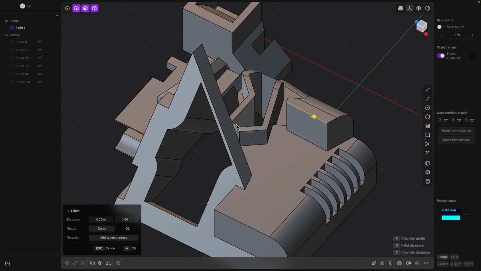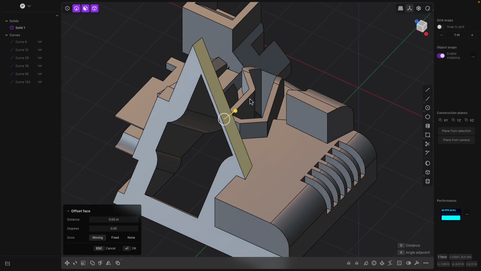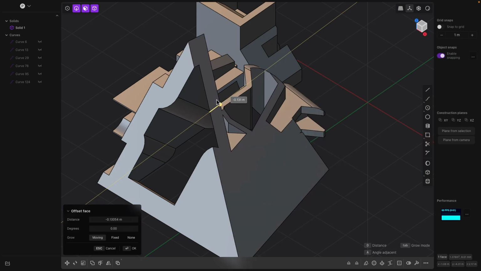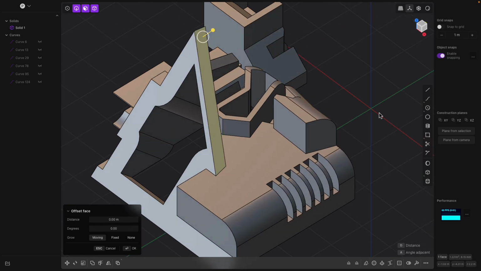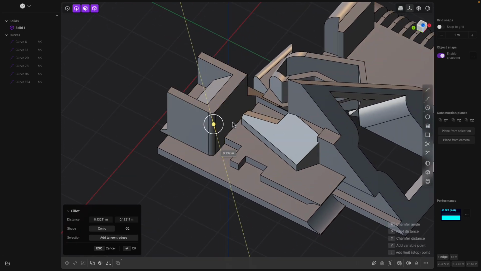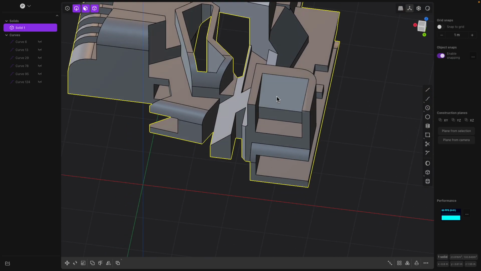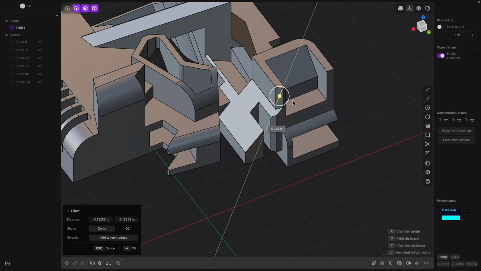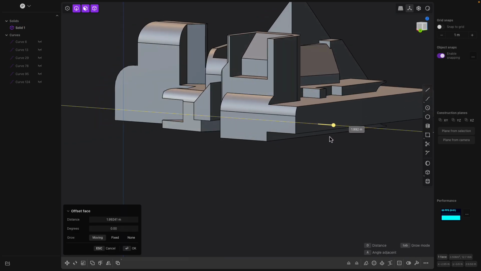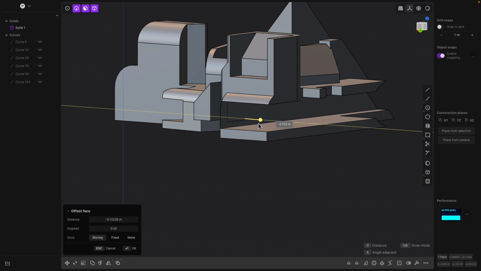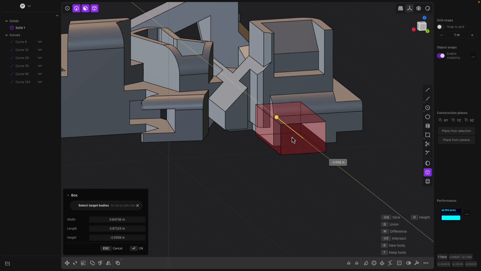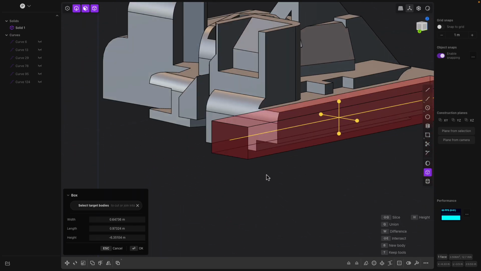You can bridge things differently using different operations. Using NURBS. It's almost like an endless puzzle.